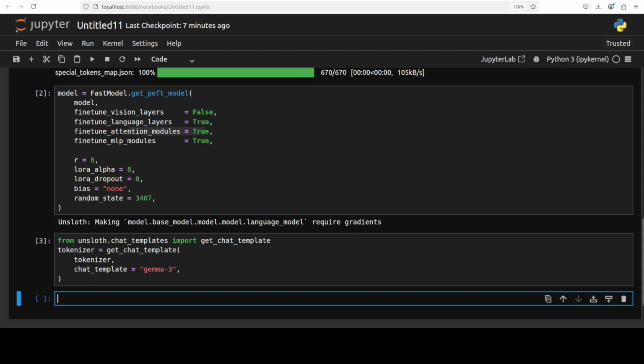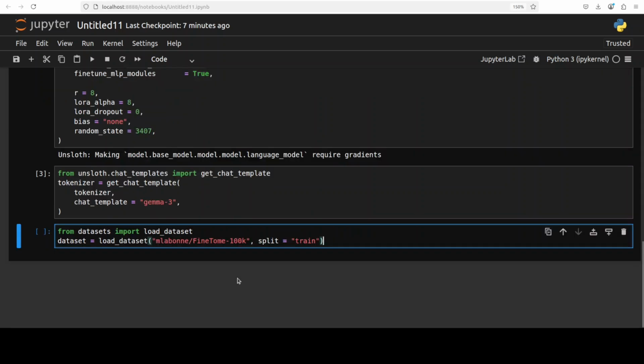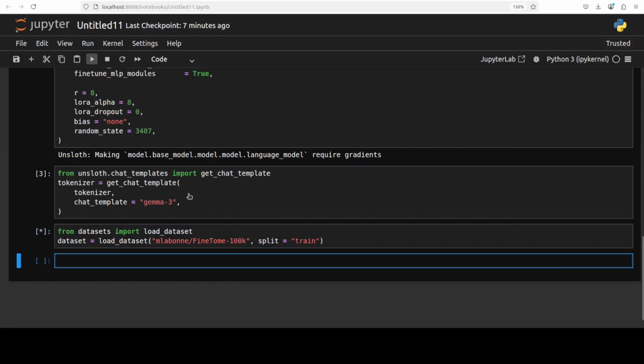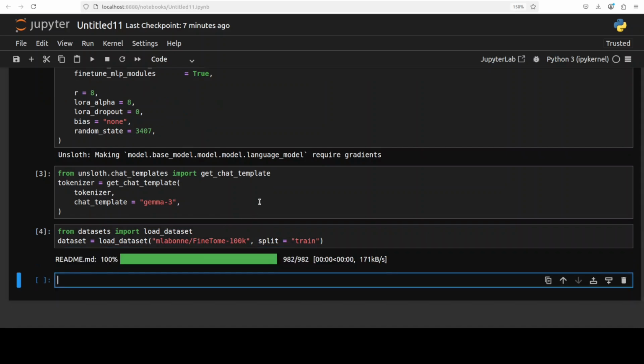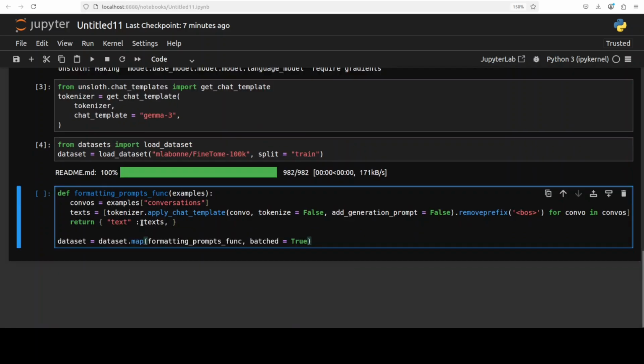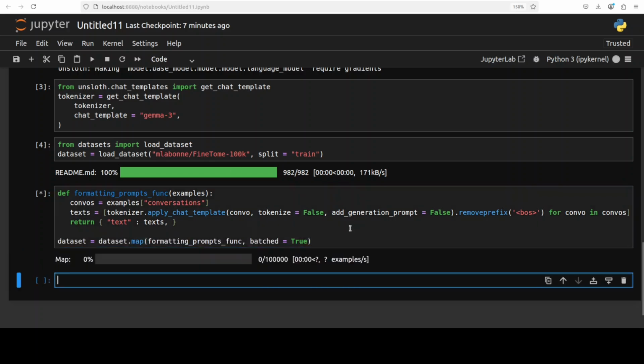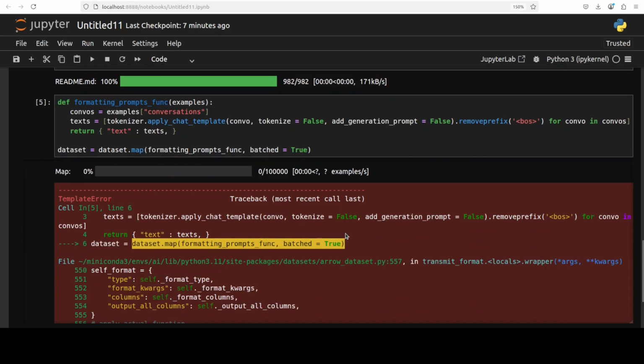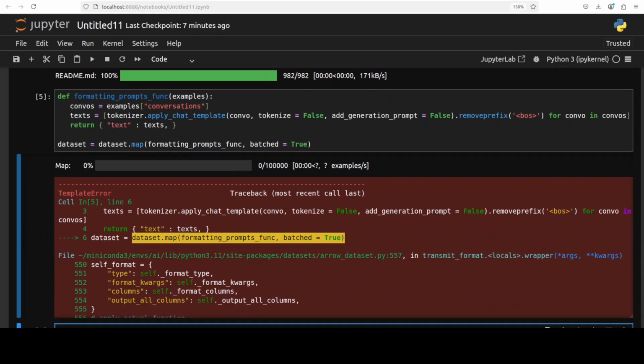Next step is to grab your own dataset. I'm just going to go with this Maxime Labonne dataset, but of course you can use any one of your choice. It's a very small dataset, as you can see. It just uses a very standard dataset format. Once that's done, we also have to apply the chat template for Gemma 3, which we have just selected, onto this dataset. So I'm just using this formatting function, which applies the chat template, and it just uses a mapping function. Okay, I needed to install this library too, so let me do that.